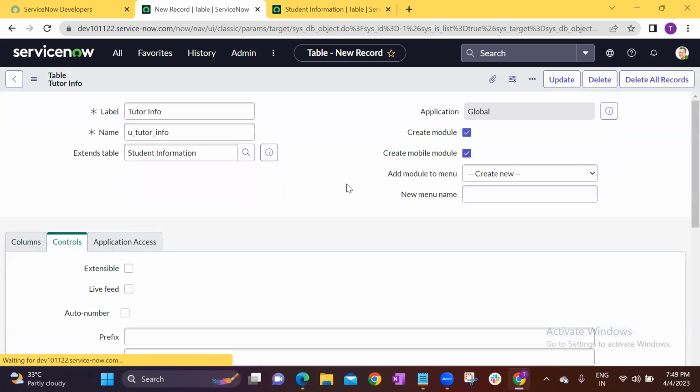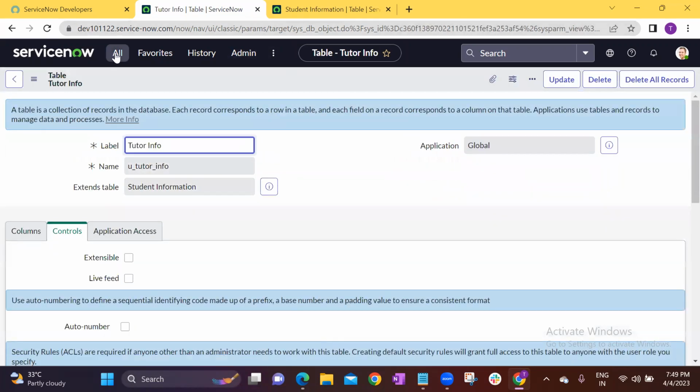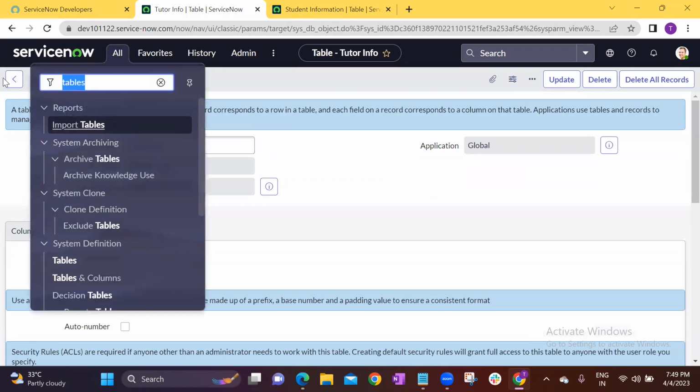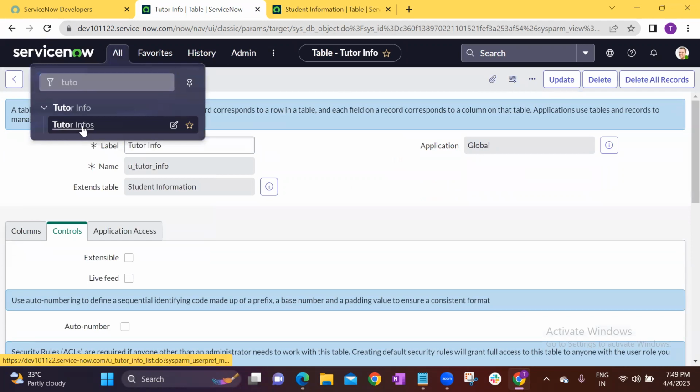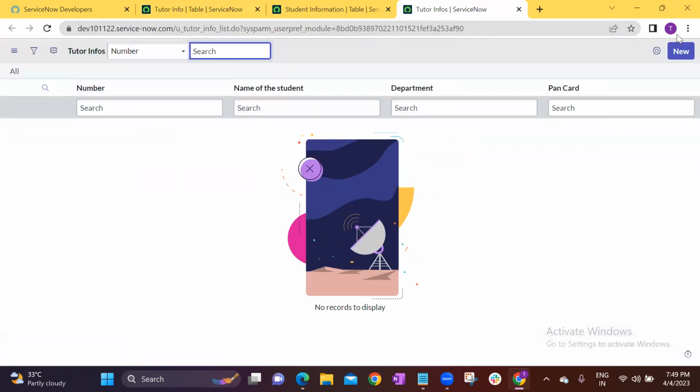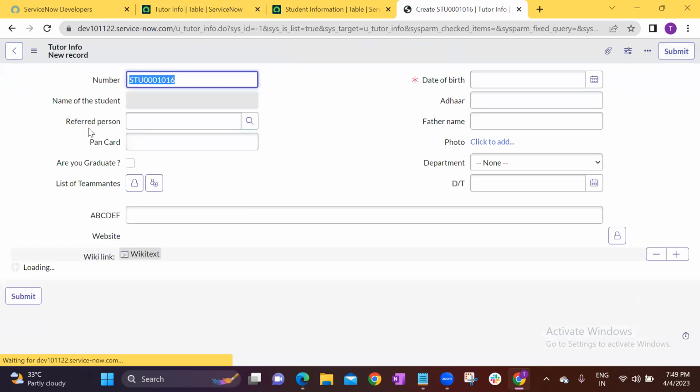Let's see what happened. Let's go to the tutor info table. If I click on new, can you see that all the things from the student got extended? Are you following, guys?